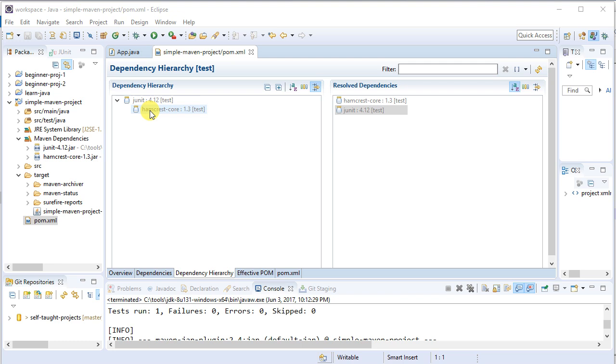When you have hundreds of jar files and you don't know who is bringing which jar, this screen is very handy to see the hierarchy, what brought in what. And there are some cases where, if you have jar conflicts, Maven allows you to exclude a jar that has been brought in by another jar. So you can do some kind of conflict resolution with the help of this dependency hierarchy window.